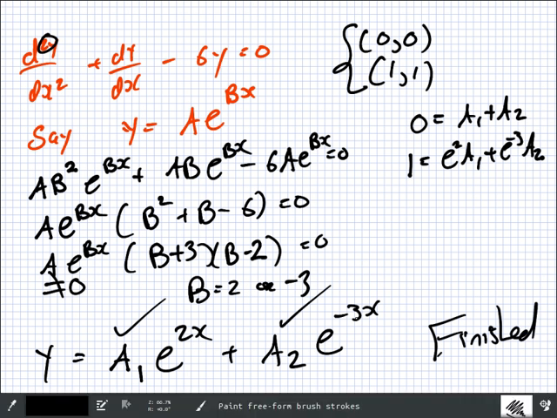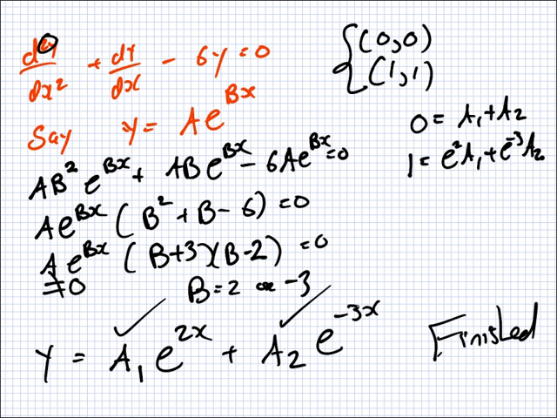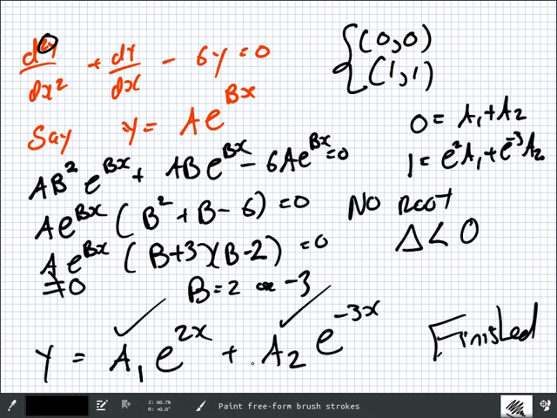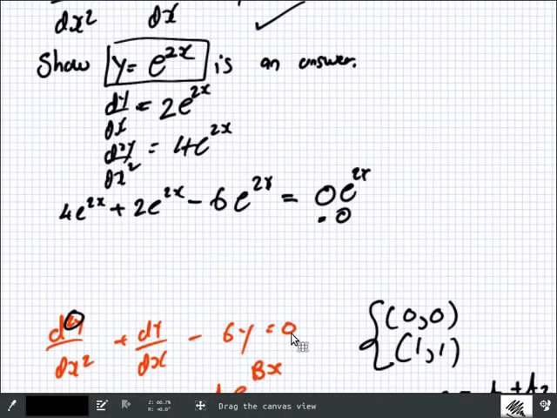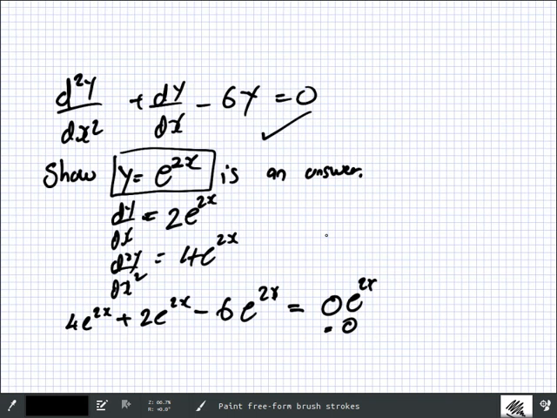Now what's much more interesting, which I won't do, because that will be for next year, is what do you do if this has no roots? If delta is less than 0? Does that mean no answer? No. It means a different answer. But that's for next year. You said you wanted to see it, so there you go. But that's all you need for the exam.